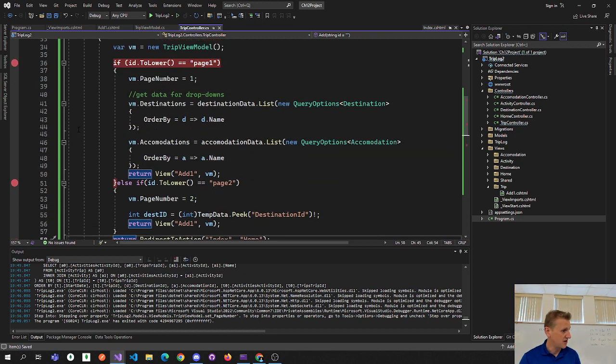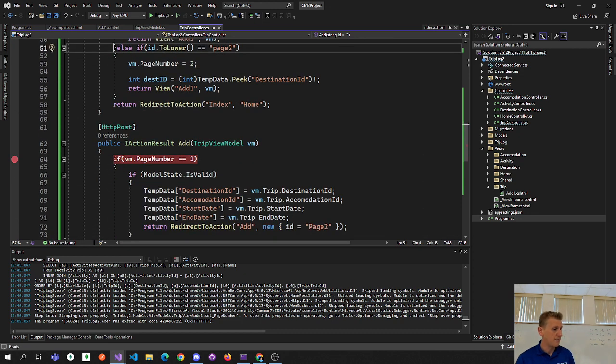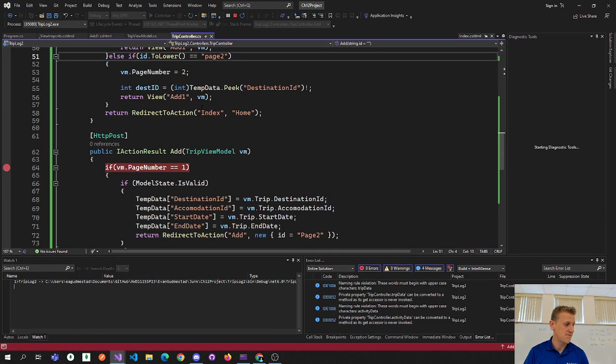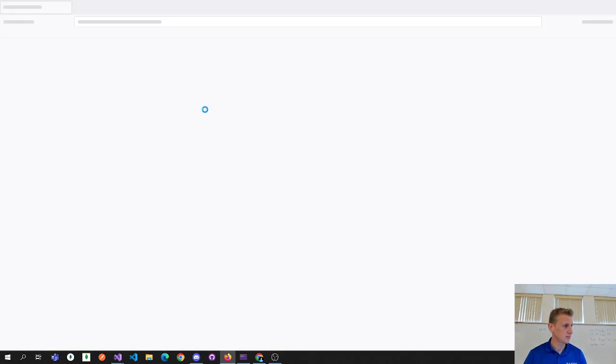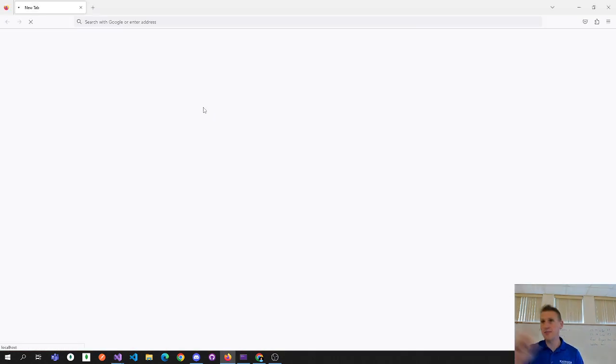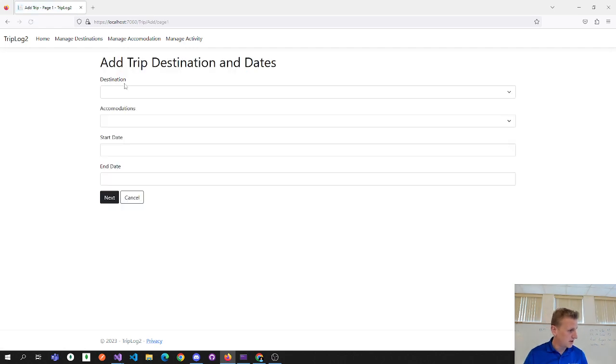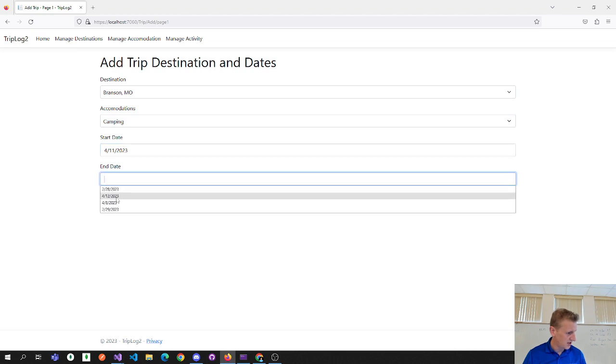So check this out. So now when I post, this page number should now be 1. It's a whole lot of sending back and forth. Destination, accommodations, start date, end date.